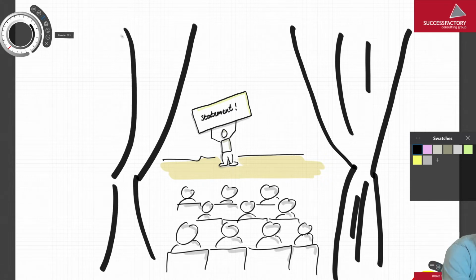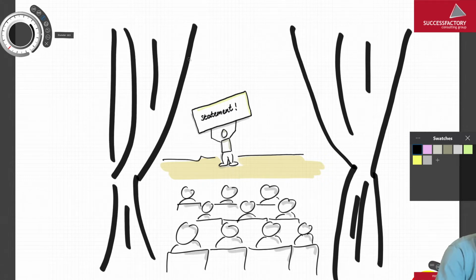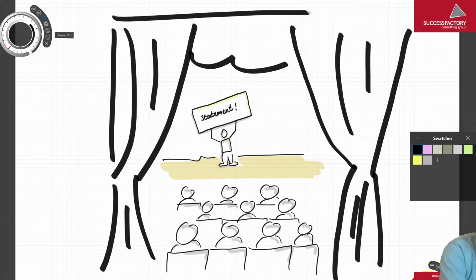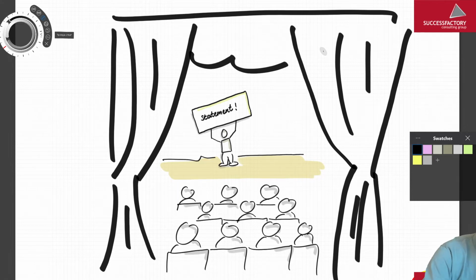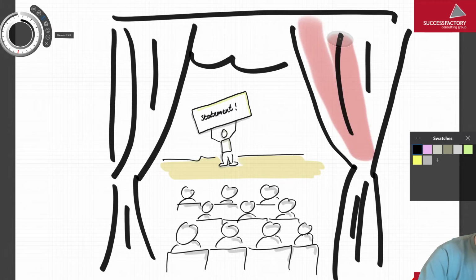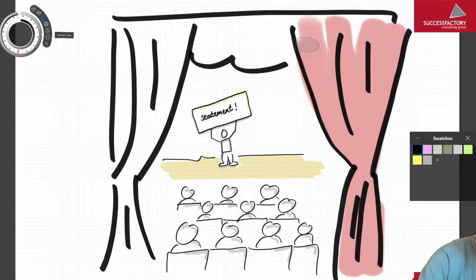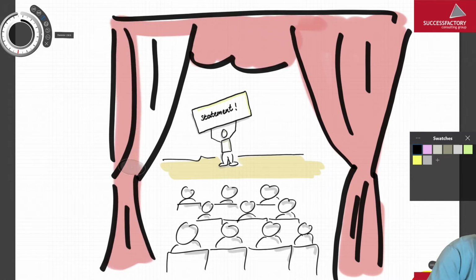It's still a pretty big curtain. Doesn't matter. And to color the curtain a little bit, let's choose some kind of red. We can tilt the angle of our pen. We can change the diameter. So colorizing is much faster that way. Again, it doesn't need to be accurate. It's absolutely sufficient the way it is.